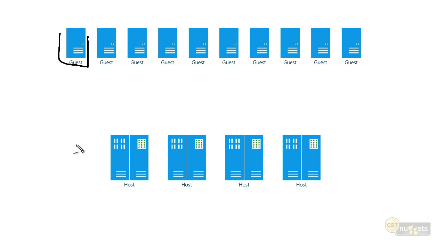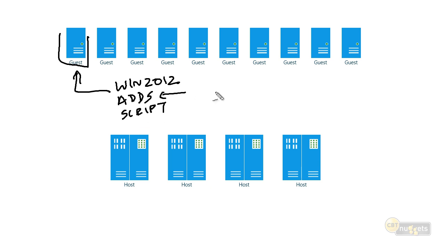VMM 2012 introduces a new concept called a service template, which not only has that hardware information, but tells me that this is going to be running Windows Server 2012, that it's going to have the ADDS role installed, and that upon installation, it's going to run a script or a series of commands which actually promotes the thing to a domain controller, perhaps joins it to a domain first, all that sort of extra software stuff. Now, a domain controller is probably not the best example of a service, but it's a very simplistic example, so it's a good place to start.